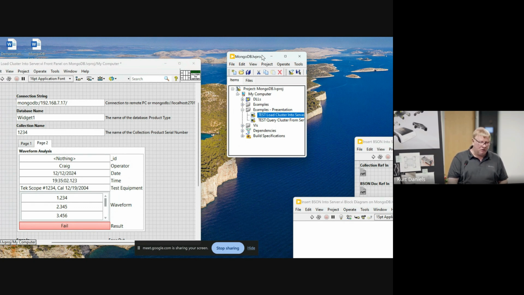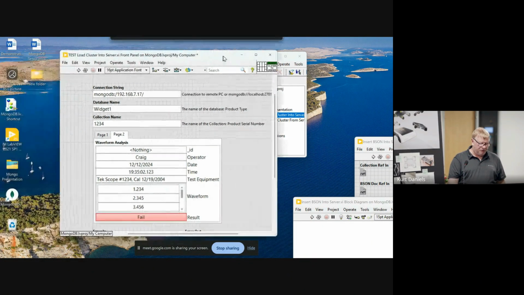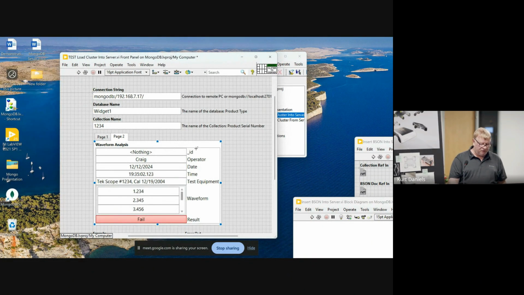This is the complete data, this waveform analysis example. So you put the entire waveform, for example, you run a test for an hour, and every minute you measure whatever voltage. So that creates your waveform, right? Then you put all that data in a single document within this database.